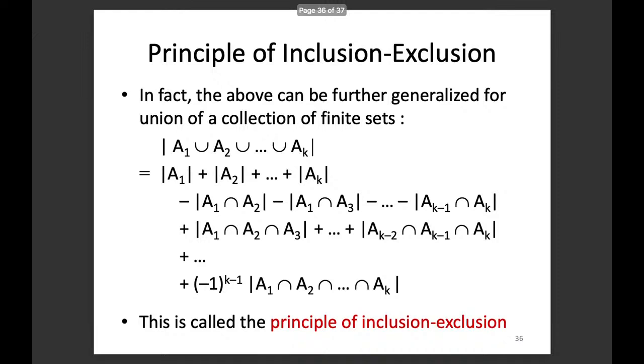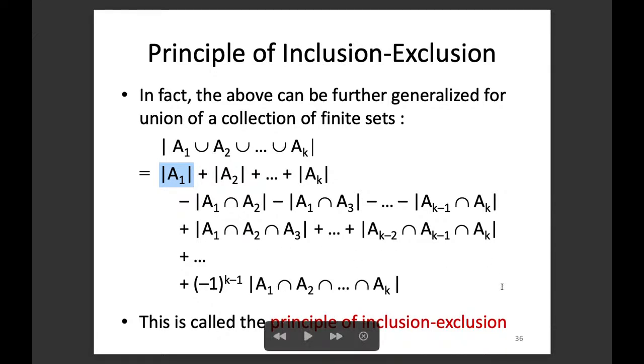And similarly, in general, for K sets, K different sets, or they could be the same, whatever, the size of the union can be computed by the sizes of the individual ones added up together, minus the common part of any 2 sets, adding back the common part of any 3 sets, and then minusing the common part of any 4 sets, and then adding back the common part of any 5 sets, and so on and so forth.